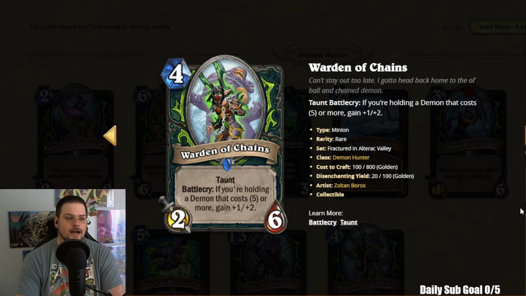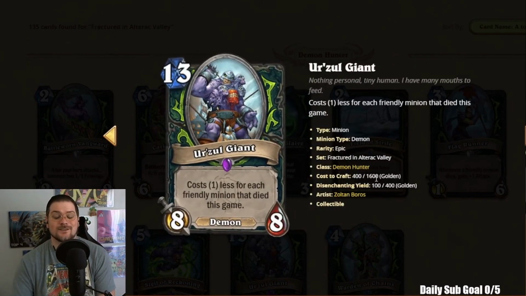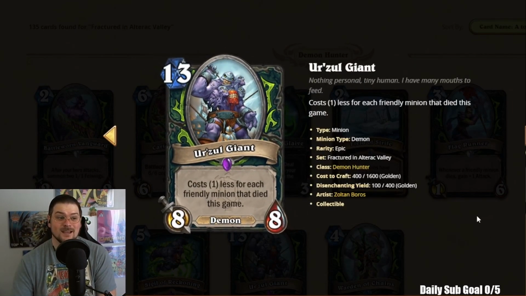The thing is, if you're going to hold a demon that costs 5 or more, you're only going to have 2 demons in your deck. You're going to have the Pit Commander or the Inquisitor, and you're going to have that 6 mana legendary. So yeah, even if you go the Inquisitor and Pit Commander route, I don't think you have enough demons for this to be reliable. Oh yeah, philosophy for more of these too. Yeah, it's true.